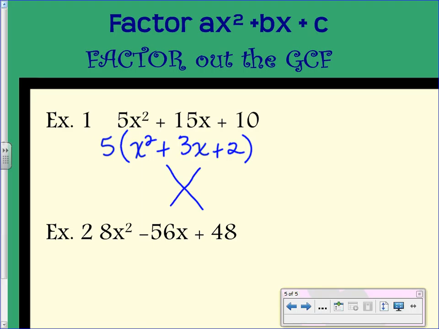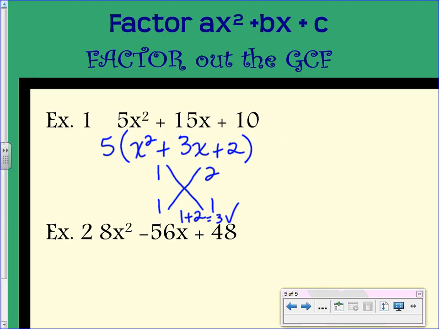So again, create your x, the factors for the a value. The a value is a 1, so the factors are just 1 and 1. And then we have a 2 and 1, so this is pretty easy. So 2 and 1, so 1 times 1 is 1, and 1 times 2 is 2. And remember, they have to add together to get 3. So check mark, we did that right, it's got to be 3x.